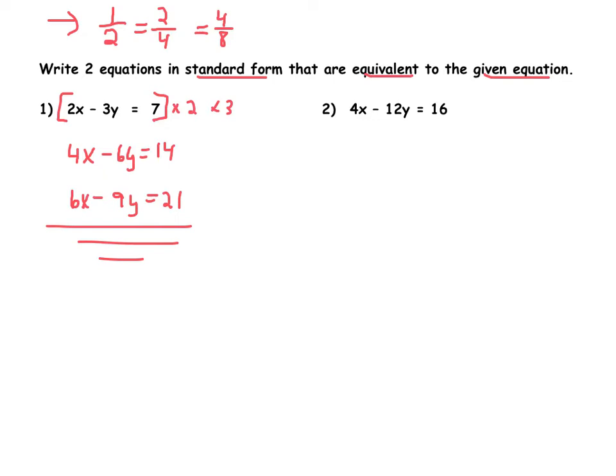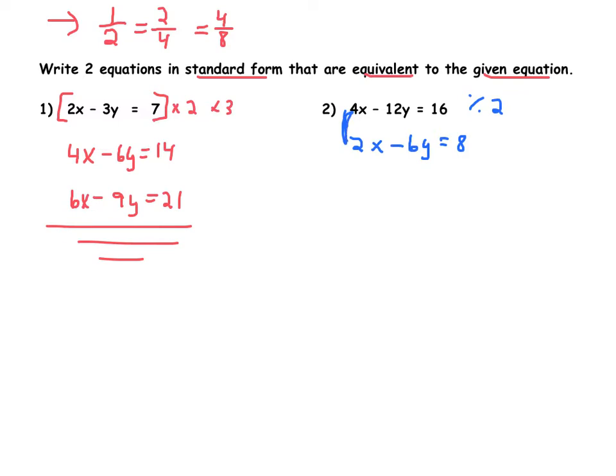It is 4x minus 12y equals 16. And in this equation, you can see that you could actually reduce all of those. They have factors. So if I divide each of these by 2, I'll get an equivalent equation that is reduced by 2. So 4 divided by 2 is 2x. And then 12 divided by 2 is 6, so I get 6y. And 16 divided by 2 is 8. And these two are equivalent equations.